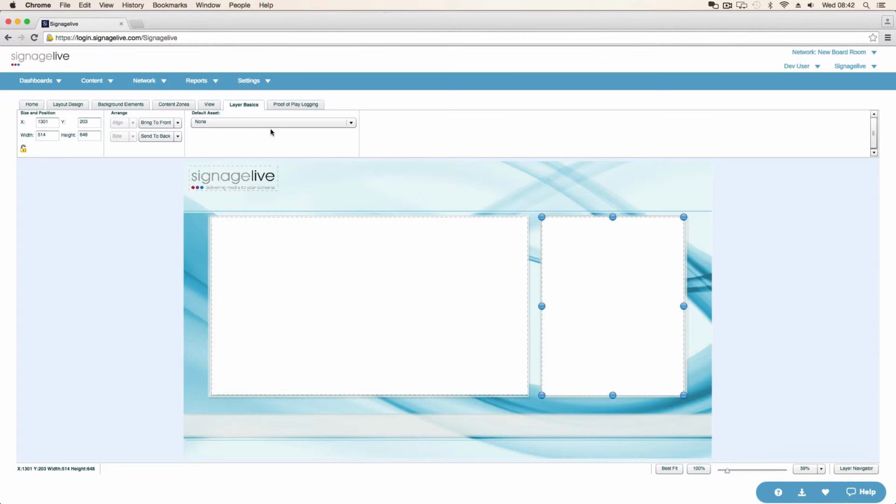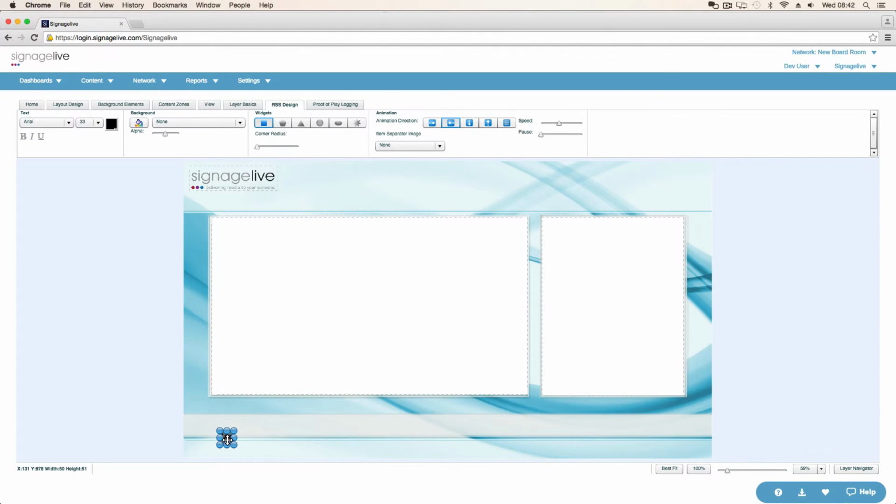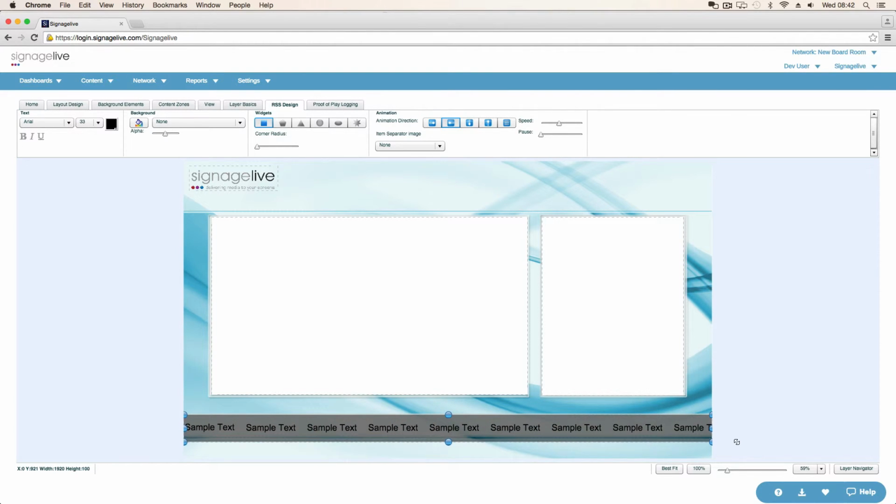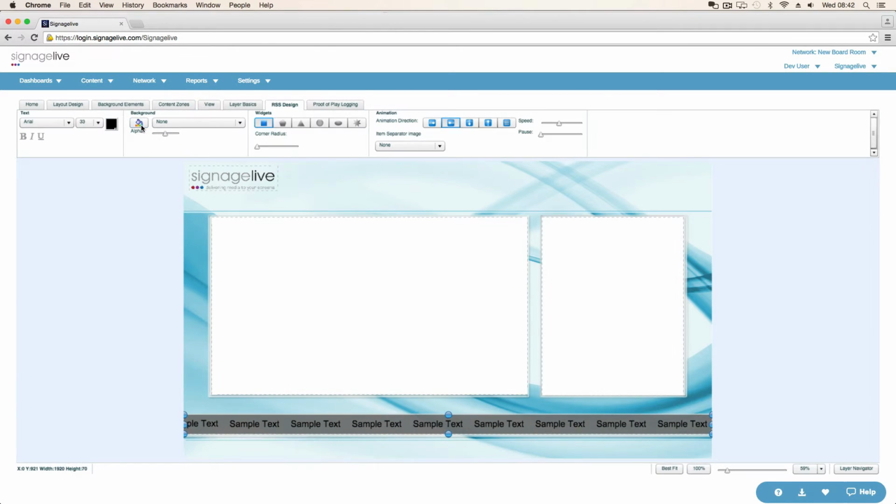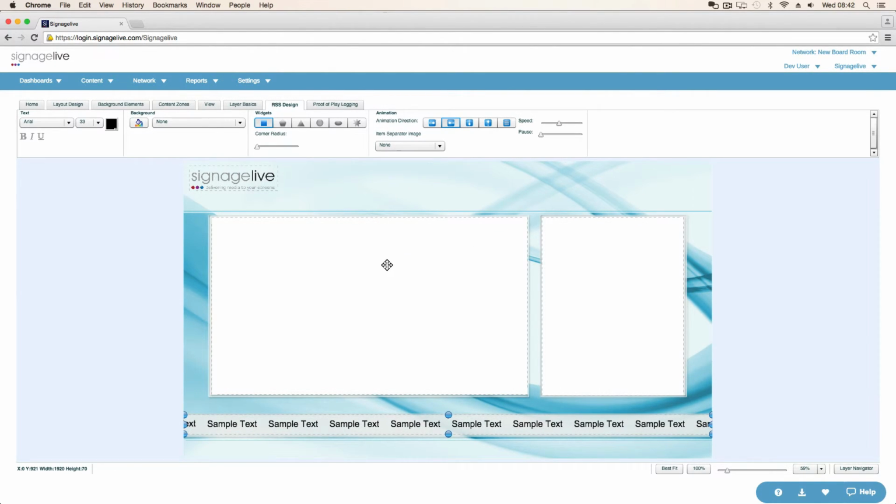There we go. And then we want to put an RSS ticker zone in here. And the defaults for this zone don't really fit with the layout, so what we can do is change some properties once we've got the size in right. So drag this out to the size. So we don't want a grey background, we actually want a transparent background, so we'll choose that. Okay, and we can see that that's now made that look nice.